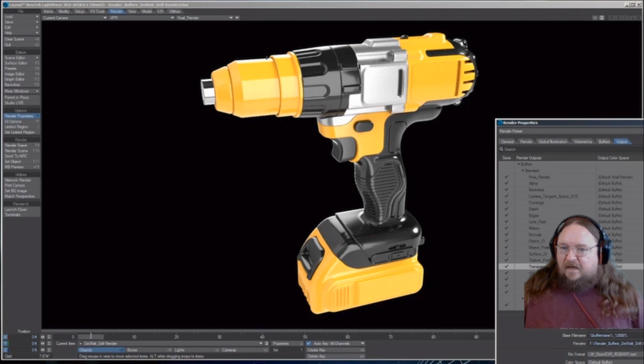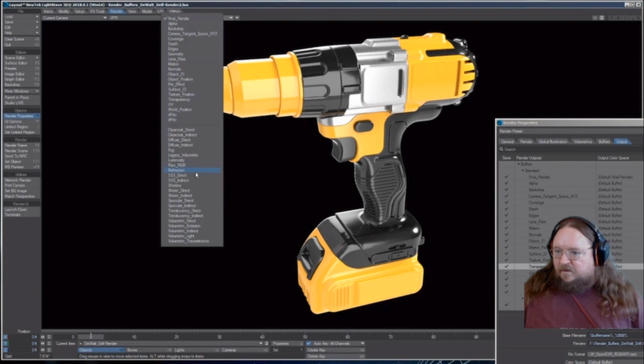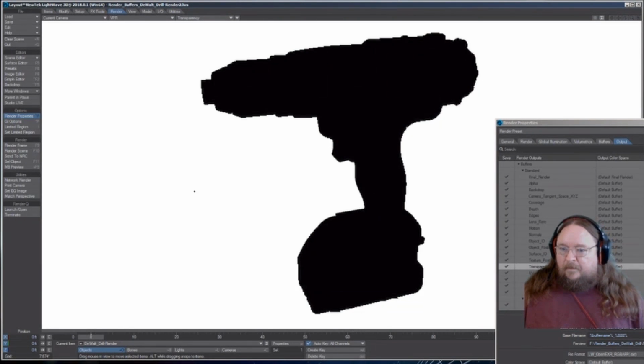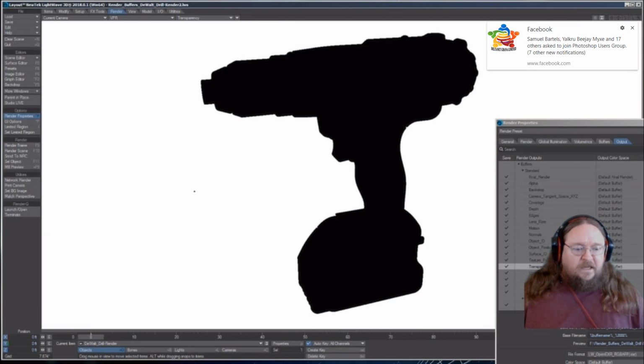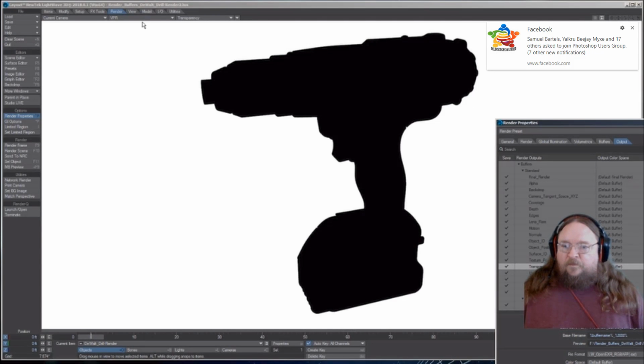This doesn't really have anything transparent. I bet if I come down here and look at the transparency channel, I'm just basically looking at what looks like an alpha channel. So I don't really need to save that. I guess that's one positive thing about being able to use VPR to proof which buffers actually might have something in them.